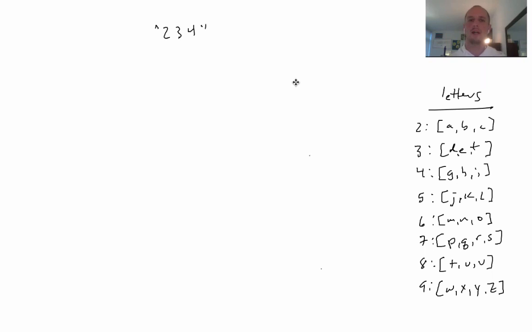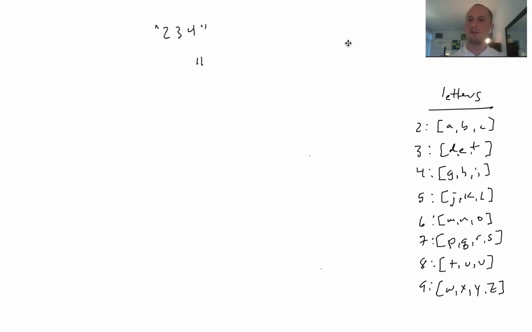Let's start out with a visual representation of how we would solve this problem. I have a pseudo object here on the screen, which is our letters object. Our numbers 2 through 9 are mapped to their specific characters, which are in an array. And up here at the top, we have 2, 3, 4, which is going to be our input string of numbers. So we would start out with just an empty string, right?